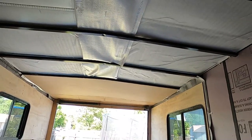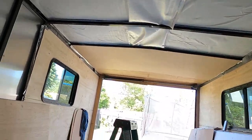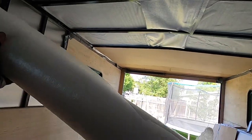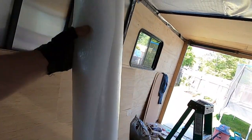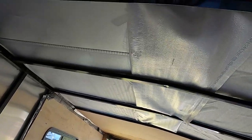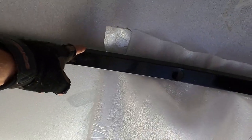All right, this is what I'm doing for insulation on the ceiling. I got this flooring mat, just the cheapest one. So I figured it would be like an extra insulation and sort of a heat barrier for the metal studs. I'm just tucking it over the metal studs across, or metal beams, roof beams, whatever you want to call them. And I'm gluing it to the ceiling sheeting.